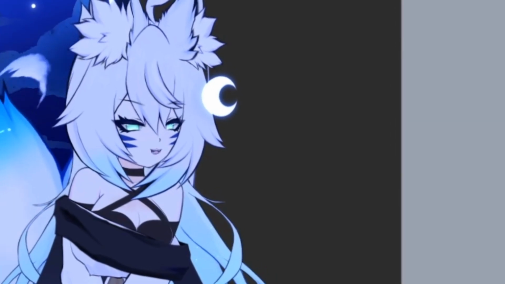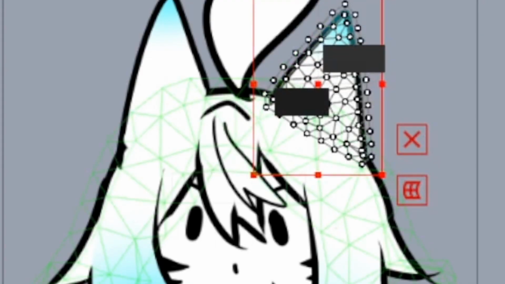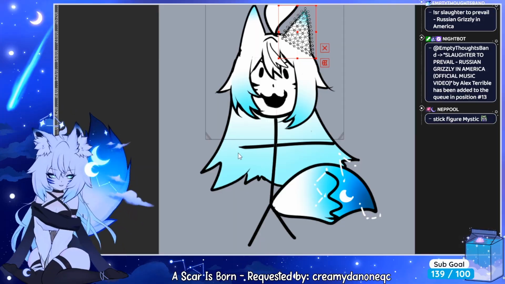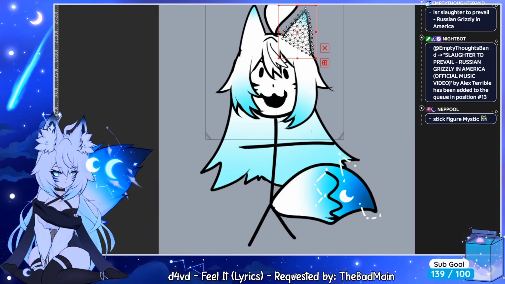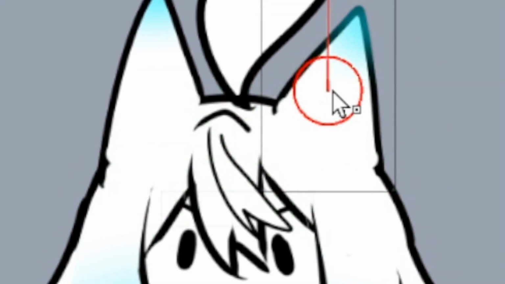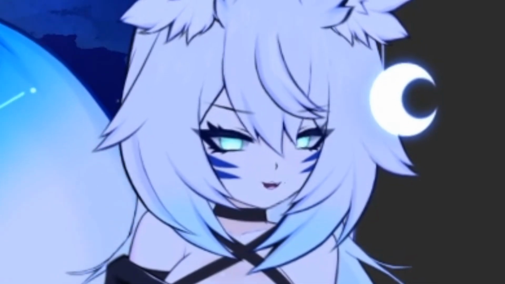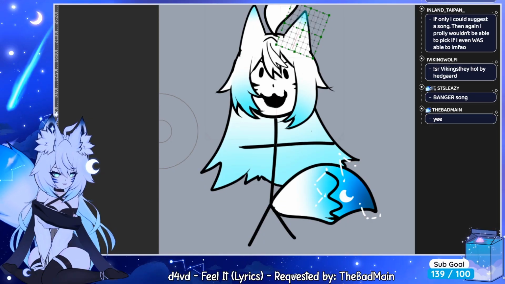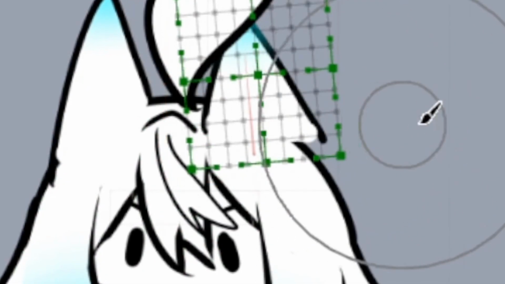We're gonna do physics. I'm also gonna make the ears move. I'm gonna make the ears able to move, so I'm gonna make a thingy for that. I'm gonna make the ears move when I'm angry and stuff. I'm gonna put it in a rotation deformer, and then I'm gonna put it like that. Let me just fix that. Epic. And then we're gonna have it come up. This is beautiful. This is a work of art right here.